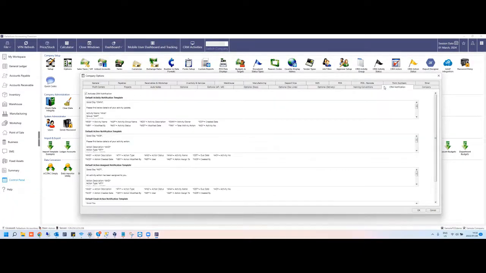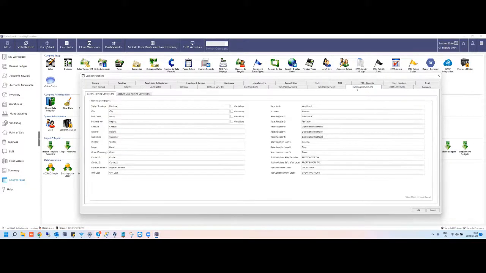Such as the CRM notification, we have CRM notifications if need be. We then have our naming convention. So this just means that we could change the name of certain places in the company. Such as customer, we can change this to client.